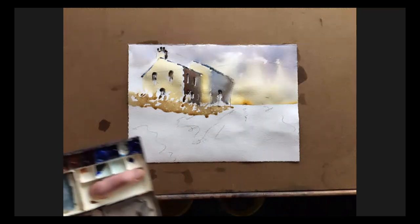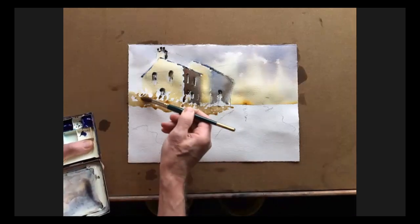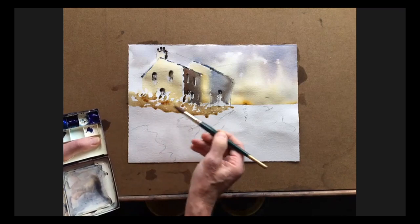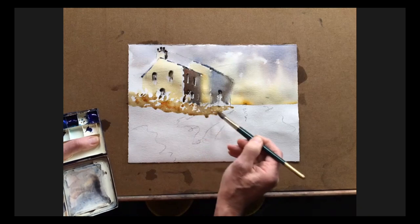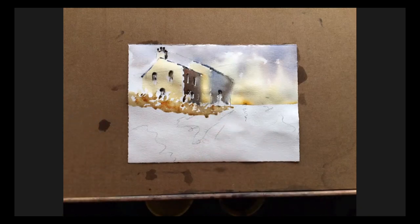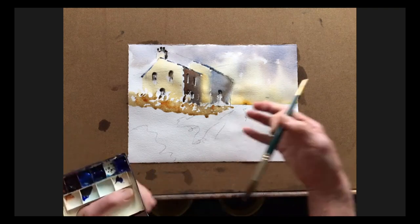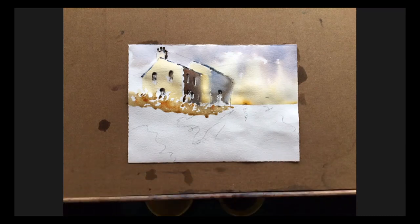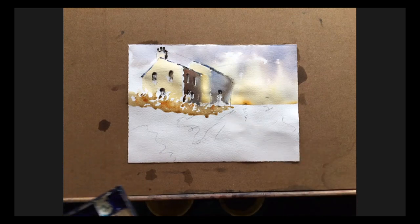We can drop some colours in that, a little bit of rosy, a little bit of light red if we want to. Just don't do too much of that, just carefully, the odd place, just to break up the monotony of the colour. Then we come into the foreground here, and that's going to be in shadow, so it wants to be a little bit darker, even though we're going to put a shadow glaze over afterwards. We can still make it slightly darker.